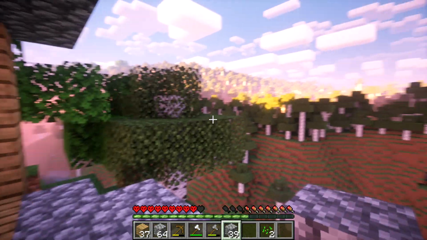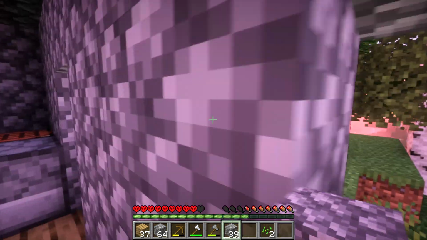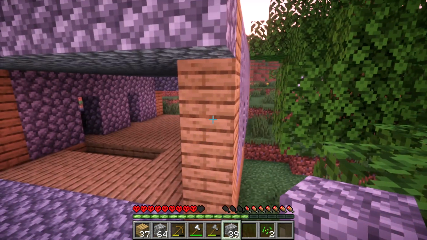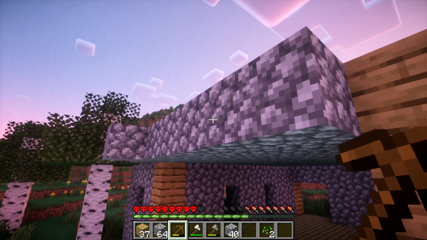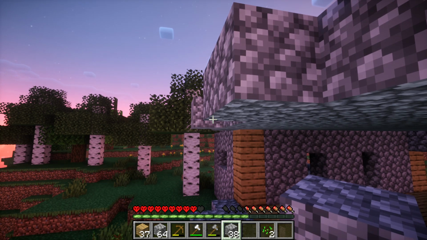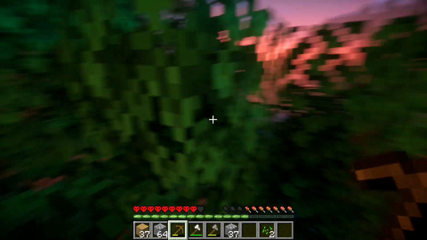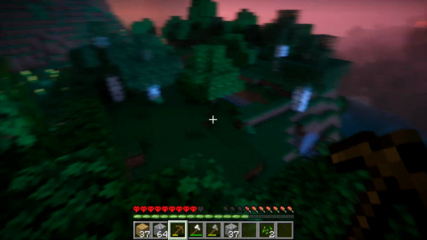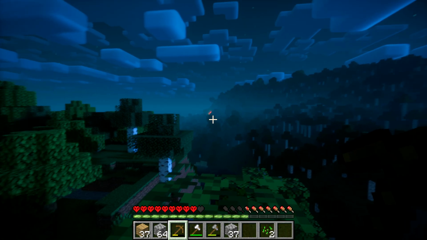Well, it's getting dark. Dang. We better finish this fast. Alright, there we go. We're gonna be living in a tree. Alright, so we're gonna have to hop on these trees. Alright, let's go. Ooh, is that lava? Alright.